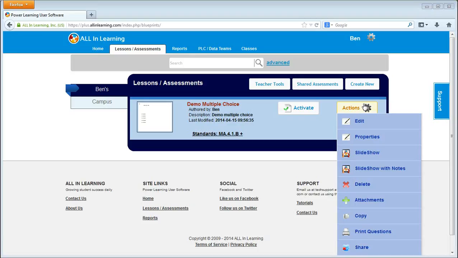An edit actually would allow us, if we had messed up something in our answer key that needed to be changed, we could go back and change an answer. We could change the properties of the assessment key, so we could change how it's labeled, what it's named, what tags are in there. If we had built a presentation, we would be able to launch that, and it would just launch in another window inside your browser.